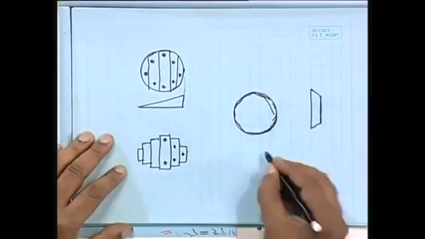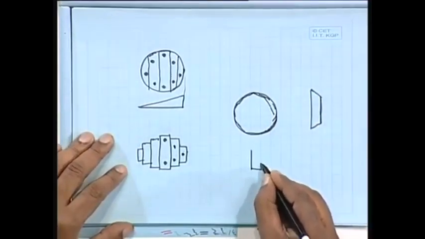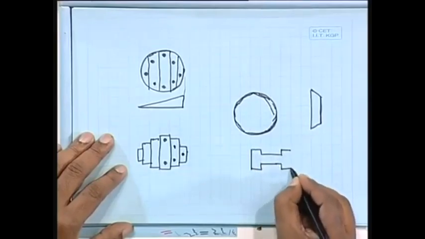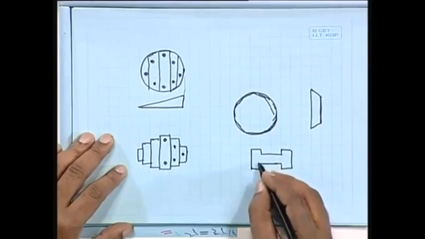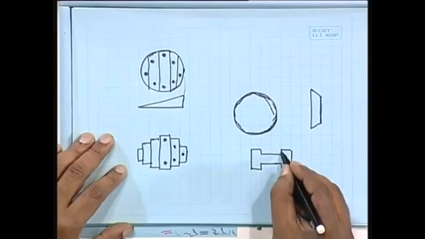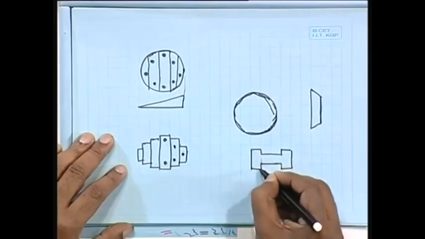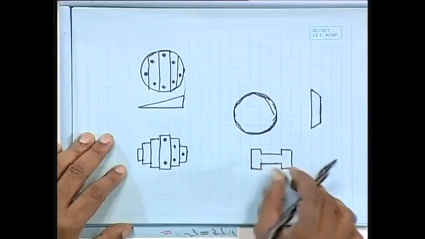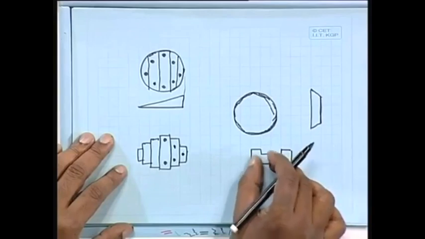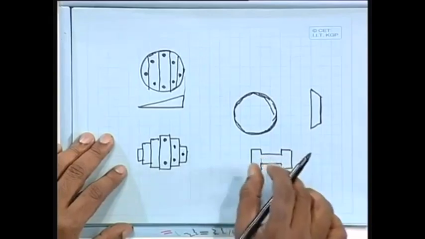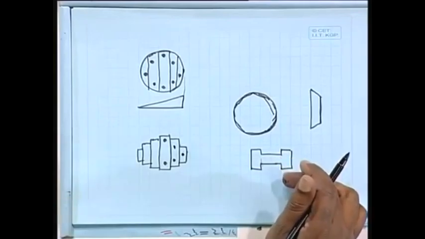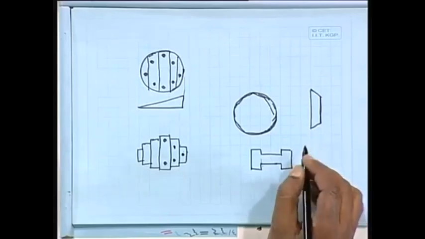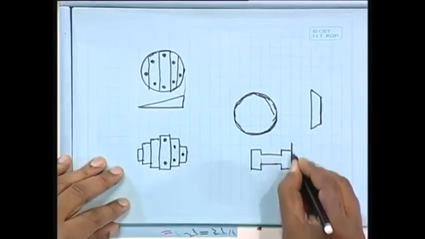Not only that, you can take a section say like this, the column is like this. Which is nothing but 3 rectangular. So I can take this one, this is another one, this is another one, 3 rectangular, and each of them are stressed at different level. This one at highly stressed level, this one in the middle, this one at the end. So for each of them you have to find out what is the moment capacity and what is the axial load capacity. The moment capacity always we take with respect to this line.